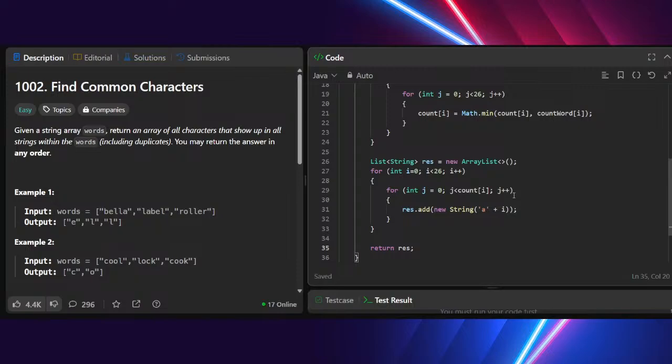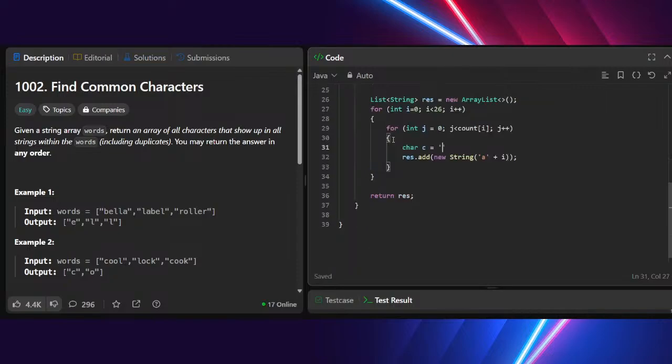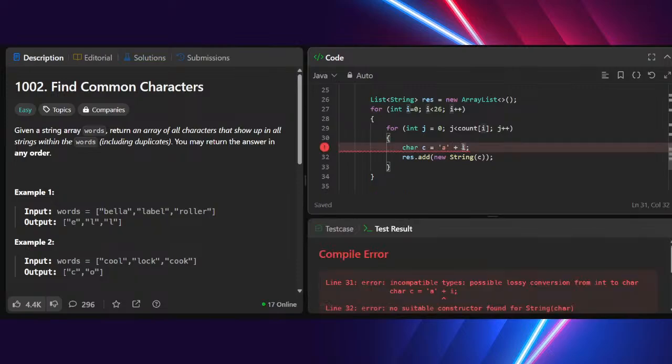Okay, let's see if this works. Okay, so you can't do a string with this. Okay, let's do C. Incompatible types, possible lossy conversion from int to char.